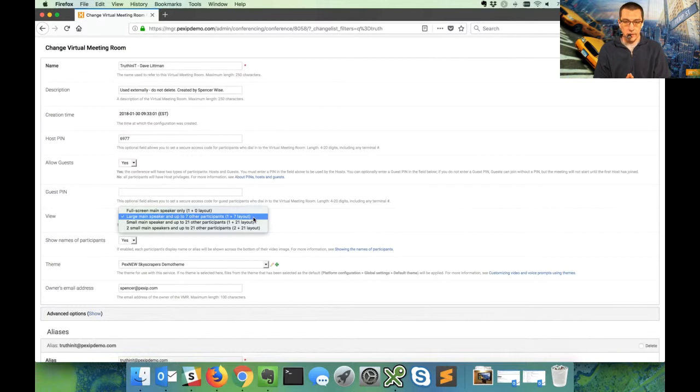If you're going to have 15 or 20 people on, then maybe something like our 1+21 or our 2+21 would make more sense. That gives you room for 21 smaller images instead of 7. The primary use case for 2+21 is when you're co-presenting something.